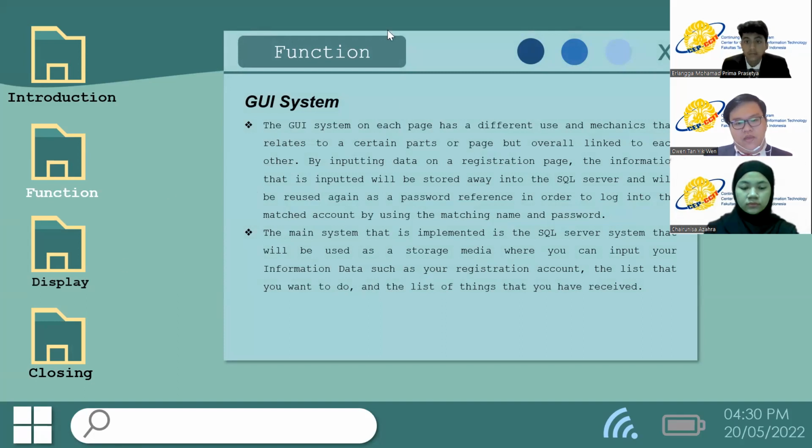The main system that will be implemented is of course the SQL server system. It will be our storage media where you can input your information, such as the registration account, the list of things that you want to do, and the list of things that you have received.